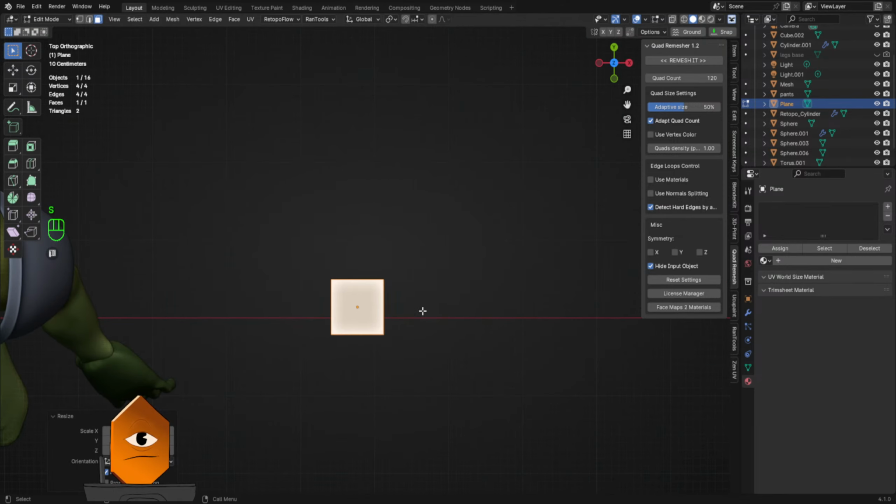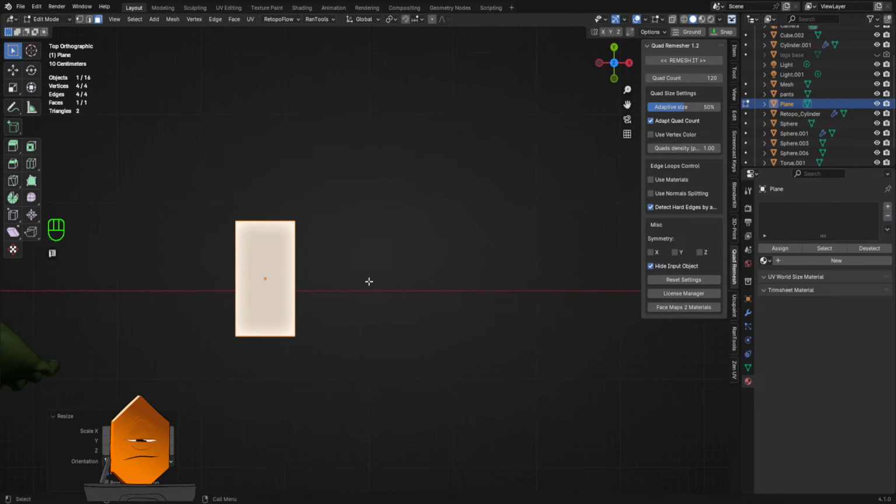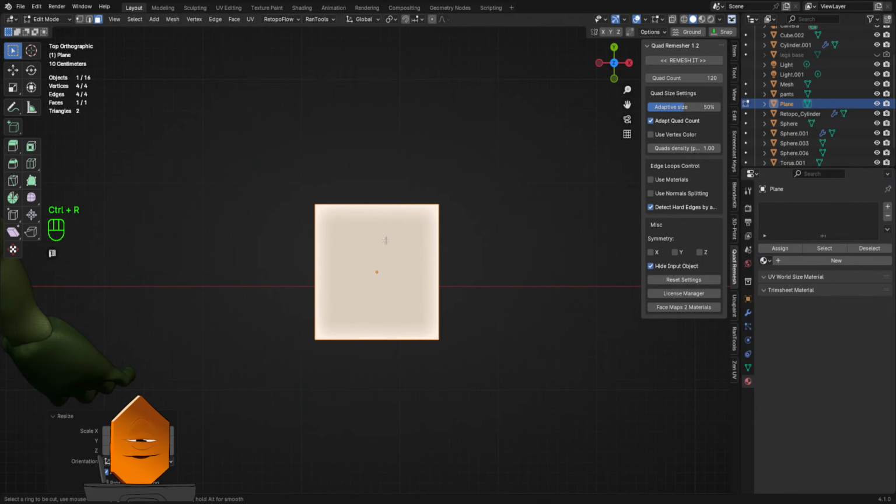Scale it down. Scale X. Nope, scale Y. Scale X. Okay, I need to use my mouse for modeling.